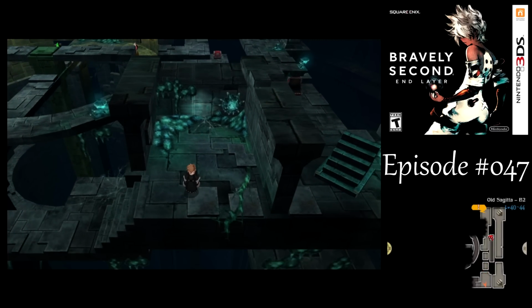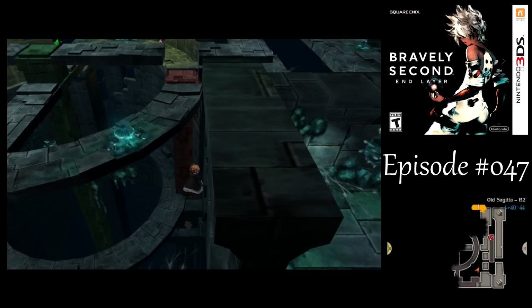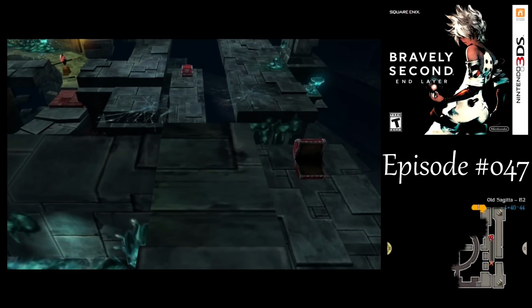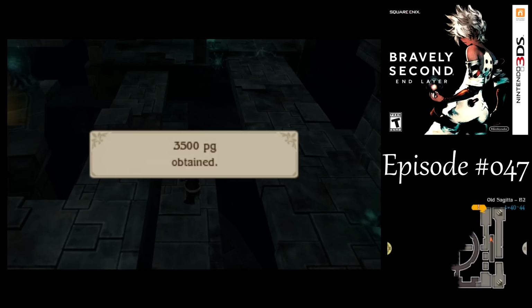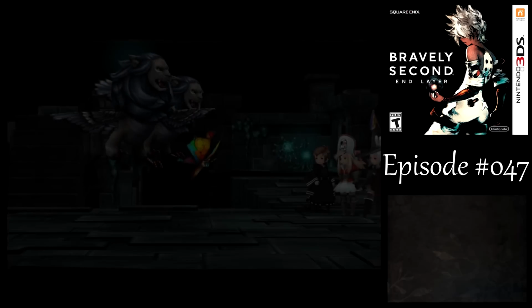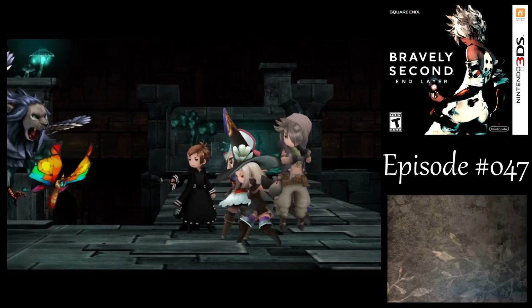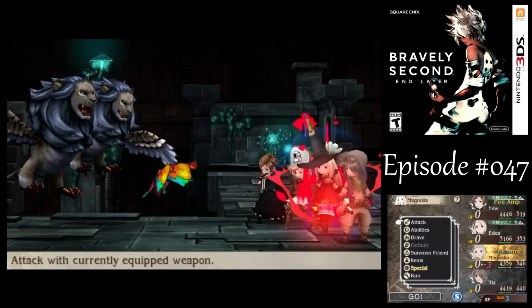There we go. It's like, where do I go? Nah, we gotta go down here. There we go. Yeah, this is really tricky here. Well, there's worse, but we can get a little treasure this way. Well, let's see what we can do against these guys and maybe find the new enemy while we're at it.